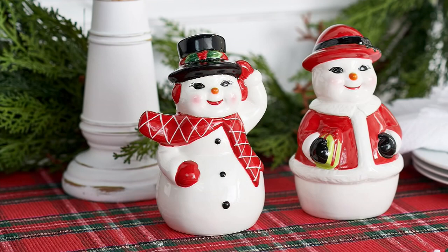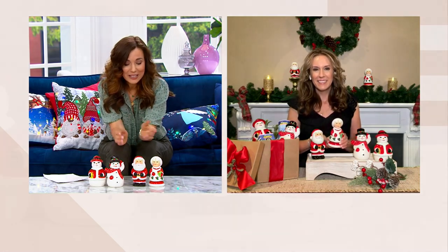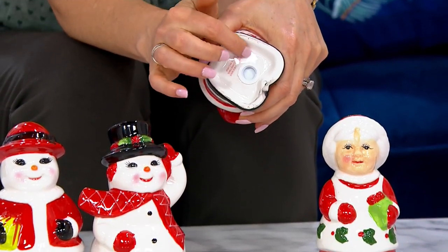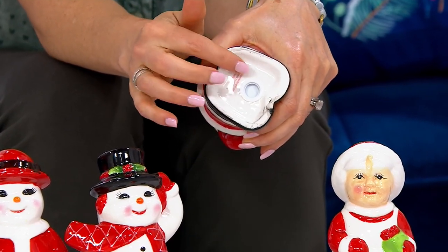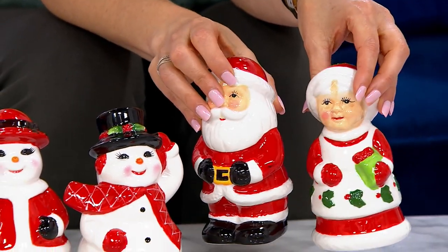That's adorable — to gift these to somebody, especially as a housewarming gift, a new couple, an add-on to a Christmas gift, or even a shower gift. It's such a sweet addition to anybody's holiday kitchen or table. It's also a nice couple's gift if you know someone who's just gotten married and this holiday will be their first as a married couple. These are so sweet because they're little couples. You could even take a Sharpie and write the date they got married under them — so cute to give them a little couple on their first holiday together.